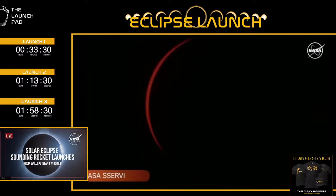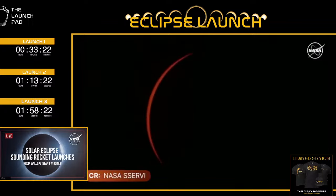One little note about our tool here, too. This little icon previews what the expected eclipse is going to look like at that given time. All these little googly eye features are clickable. You can click on one, and it'll snap you right to that exact time to get an idea of what it's going to look like in your neck of the woods. But for now, the big moment's coming up. Back to you, Megan.